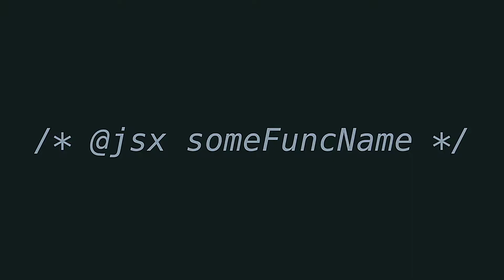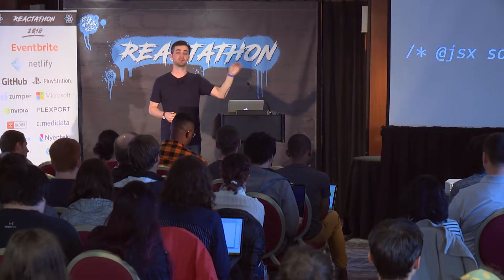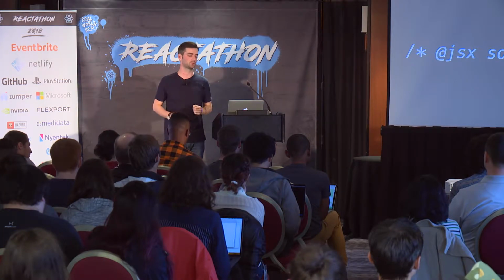But if you want to, you actually can override that behavior and customize it, because again, JSX is not React specific. There's a couple different ways, but one of the ways is with a pragma comment. This is basically just a special comment that Babel and TypeScript both are aware of. When they see this comment, you're basically saying, anytime you see JSX, Mr. Compiler, use some function name as the function that should be called instead of the actual JSX syntax. That's what it should be converted to.